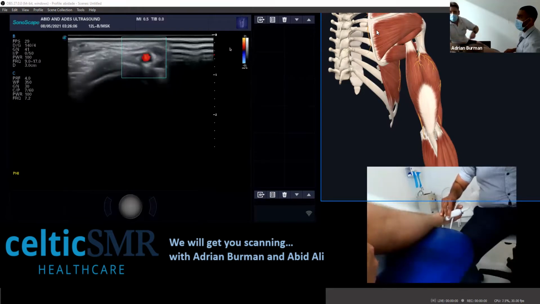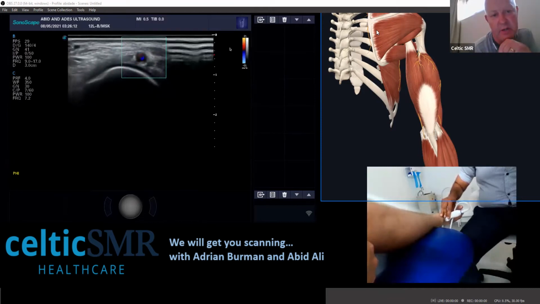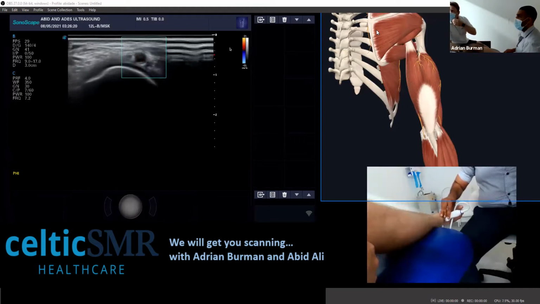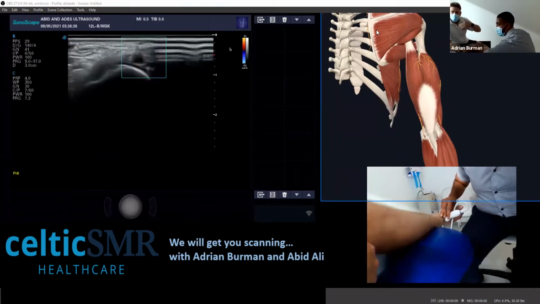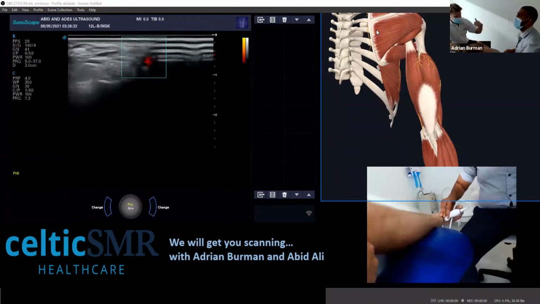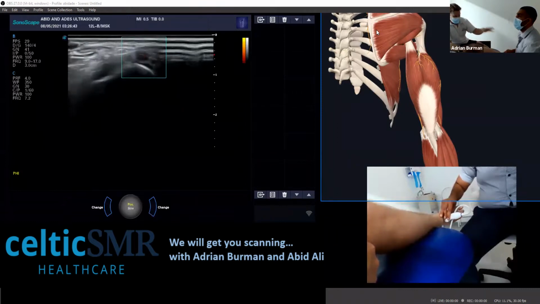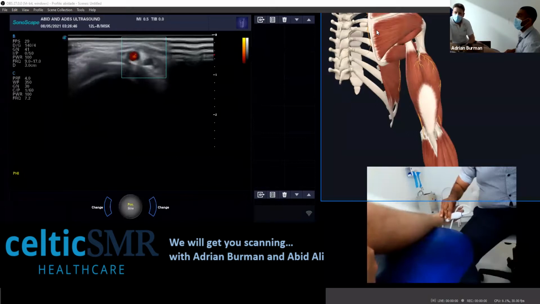I don't know why they make machines where you can swap them, but they do. But why would an individual practitioner choose to? Or it's how the manufacturer set them up. It's not the users. Well, yeah, no, I think it's if someone's scanning from the head end, or they just like to look at it in a different way. Because obviously when you're at the head end, the carotid arteries go up towards the head, they like to look at things maybe the other way around, just to make more sense to them. So they can change it around. But conventionally, when you're working like this, it's usually that.